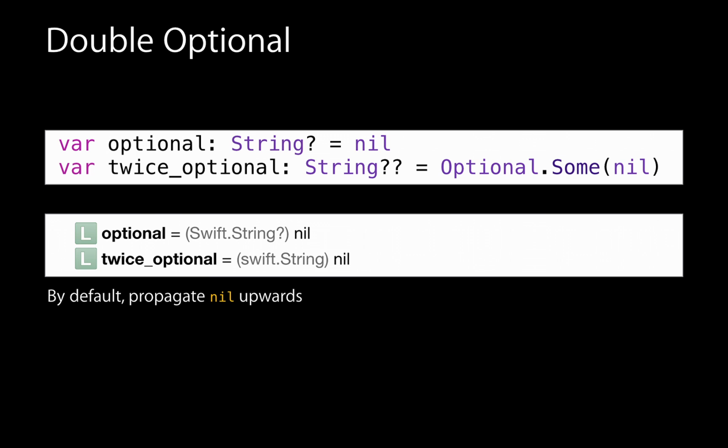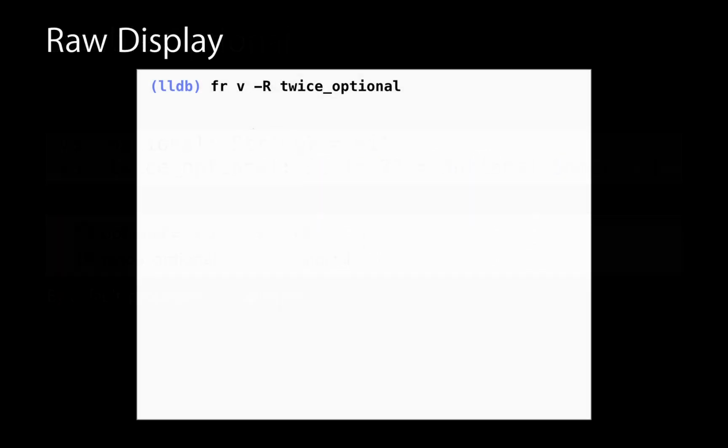Let me give you a little background here. By default, lldb has a feature called data formatters. The data formatter feature is used throughout the debugger when you're looking at data to present you a no-frills, just get me the data that matters in my current situation. But sometimes you need to actually see the underlying truth without the debugger trying to be smart about what to show you. In those situations, what you want to use is this raw display mode.